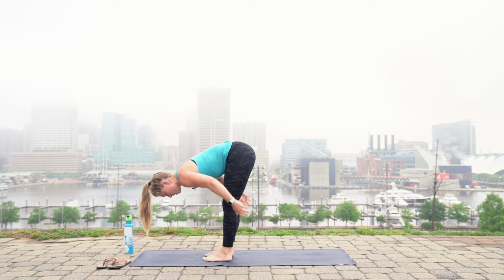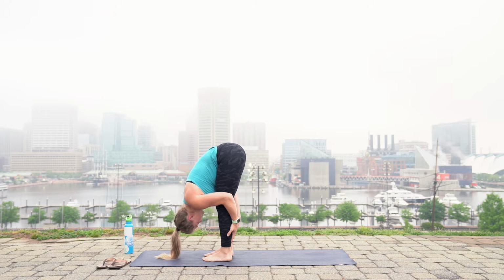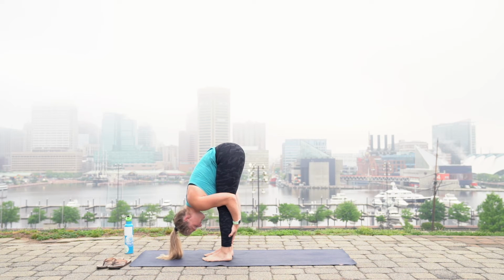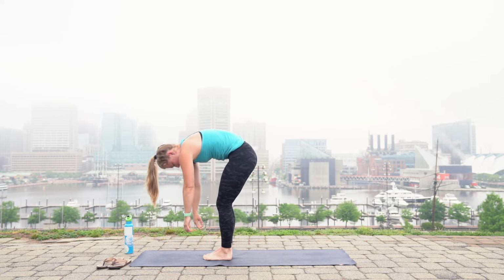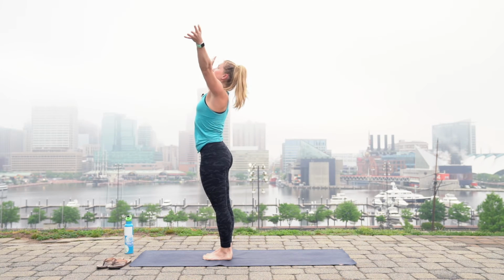Exhale on your breath out, fold in. Take your hands around your legs this time, let your head drop. Maybe your knees are bent or your legs are straight, it's totally up to you. We're gonna bring our feet together and then bone by bone, rise to stand. Inhale your arms up and over your head, big breath in.